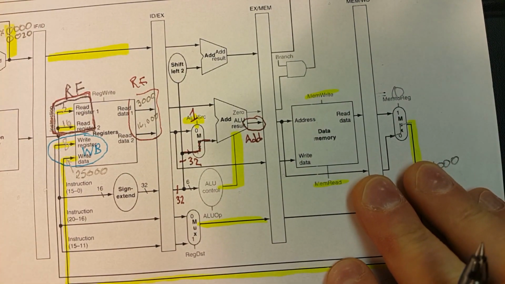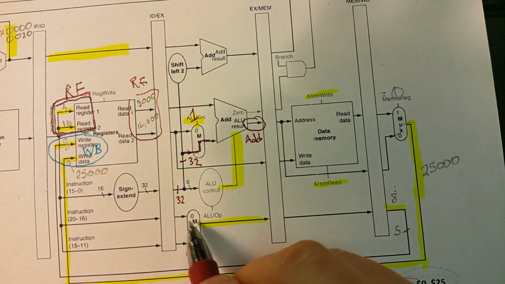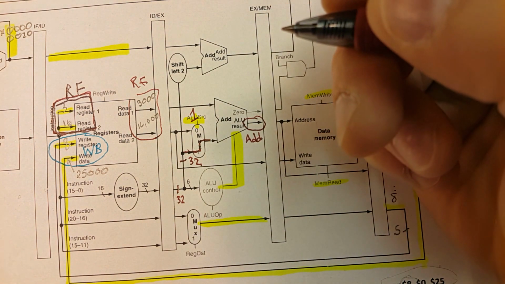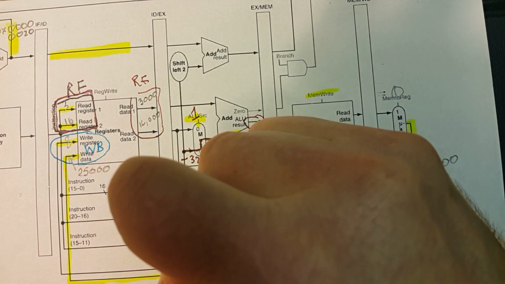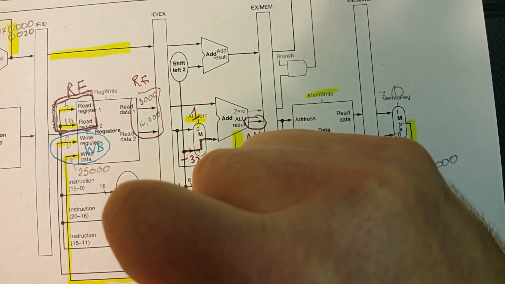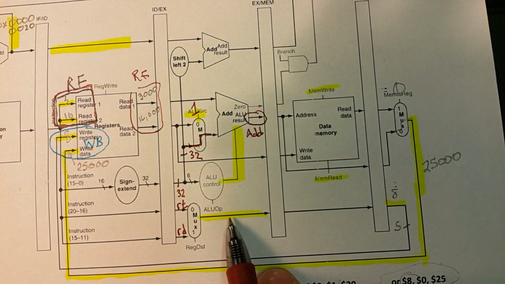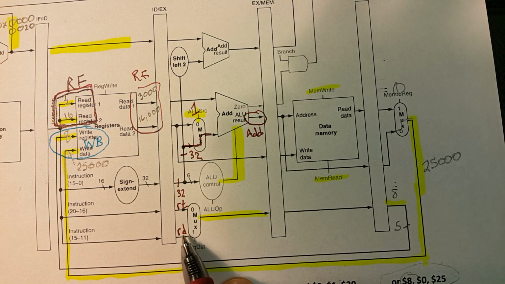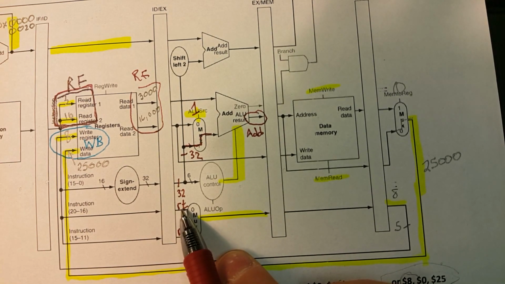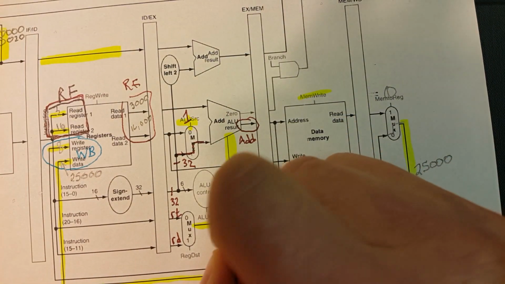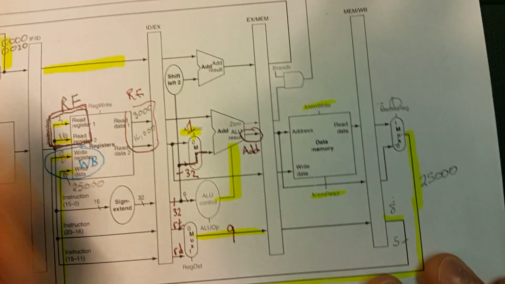Now, here we have one of those quandaries. Do we pass through the RT or the RD field here? That's the lowercase RT and the lowercase RD. Well, since we're not writing back, it doesn't really matter. It's a don't care. But I'm going to say that since the RD field doesn't exist in an I-type instruction, we're going to pass through the RT field, and the RT field is going to be 9. So this is kind of ambiguous, but I'm a tricky guy.